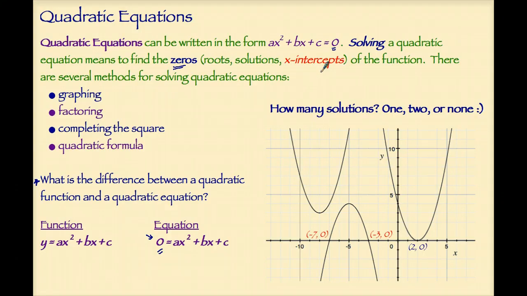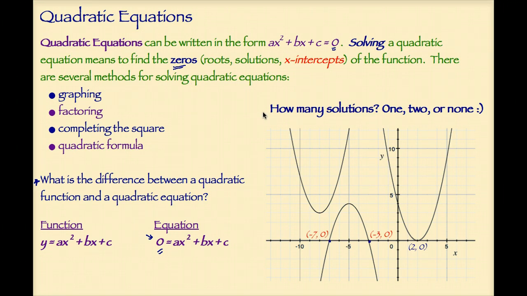There are several methods for solving quadratic equations. Graphing, notice in the last two graphs that we constructed, we were able to visually inspect the graph and see what the solutions were. Of course, that's not always the case, but sometimes that will work for you. However, factoring, completing the square, and quadratic formula are three algebraic methods we can use to solve a quadratic equation and get roots.